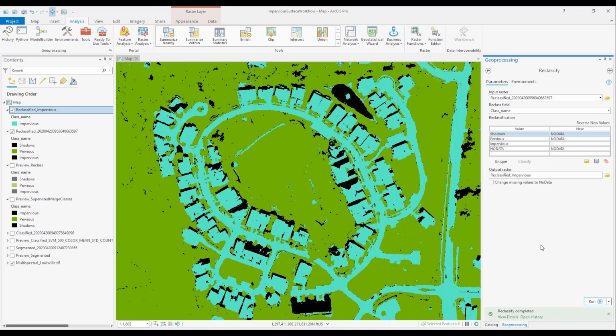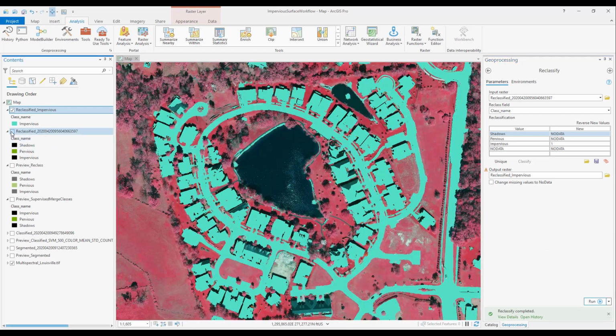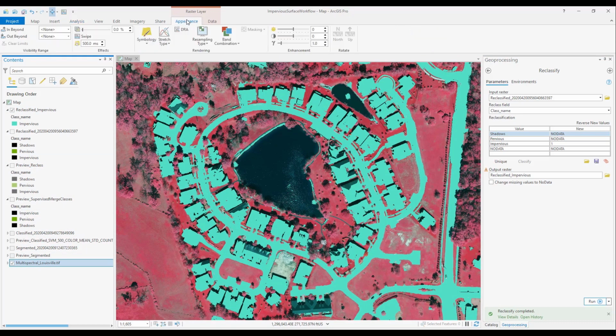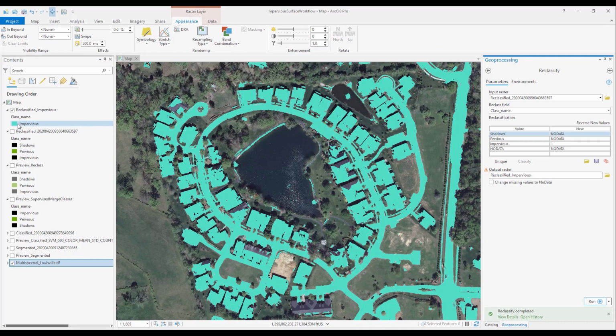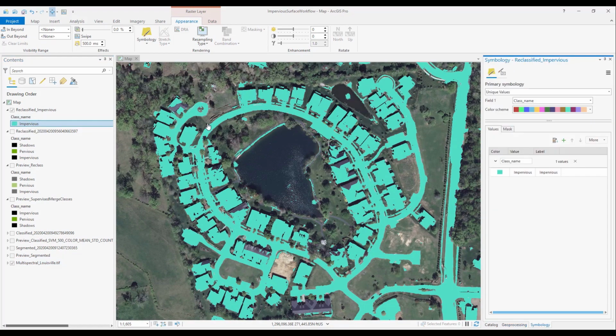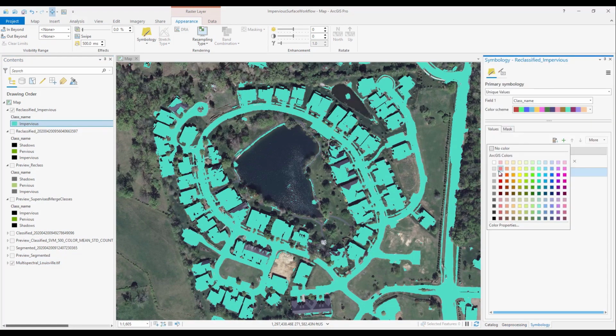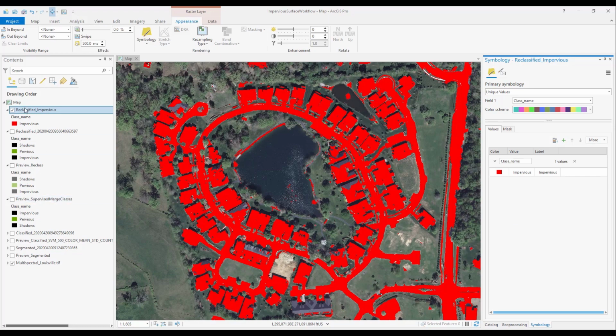Let's change the symbology here so we can view the impervious layer over the imagery a little better. So now all of our impervious features are highlighted in red.